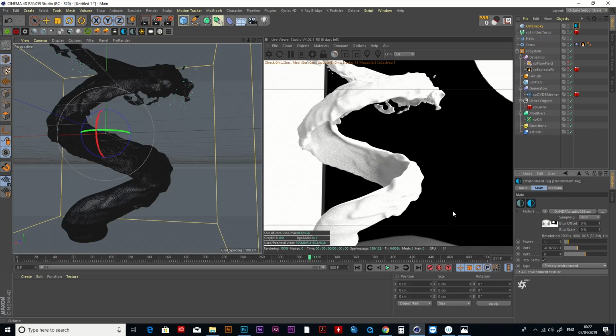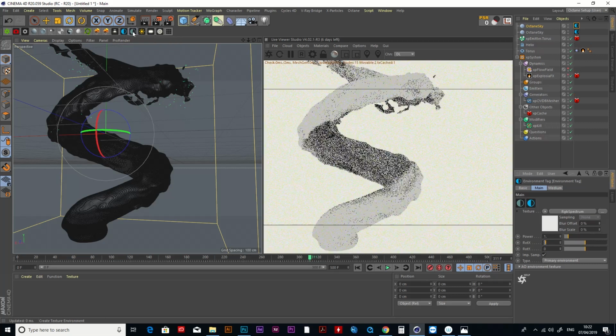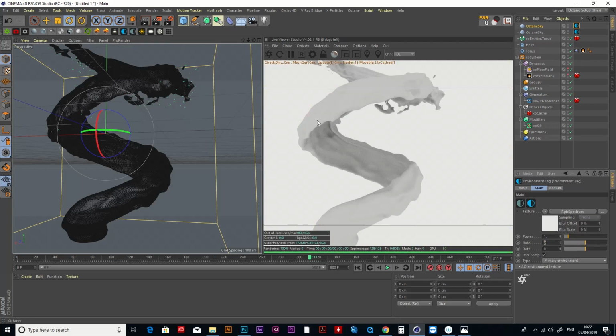At the beginning I always struggled to see how I can make the environment invisible. I tried the tag and everything, but the best way to hide your environment while it's still reflecting in your object is to add one texture environment. At the beginning you lose all the reflection, but this is the technique I want to show you.